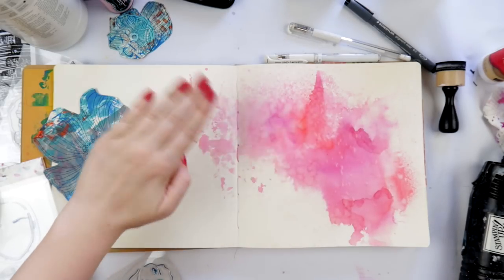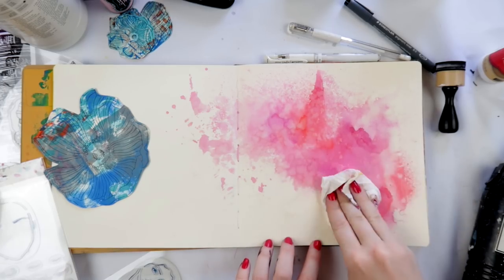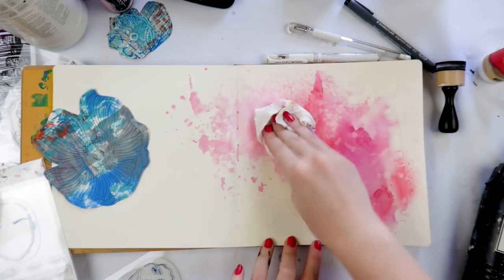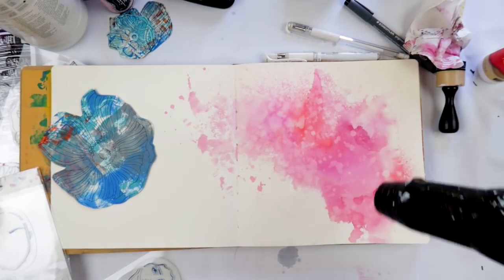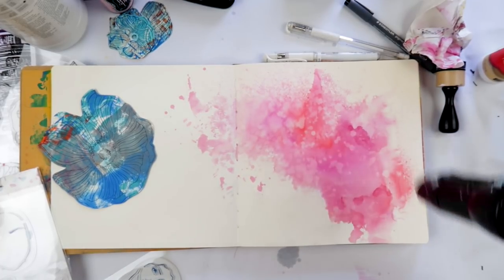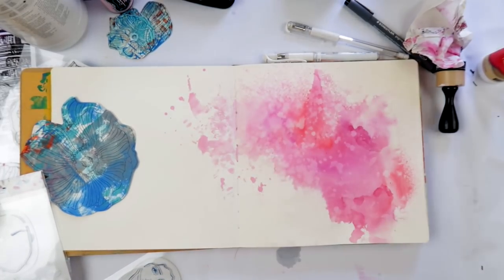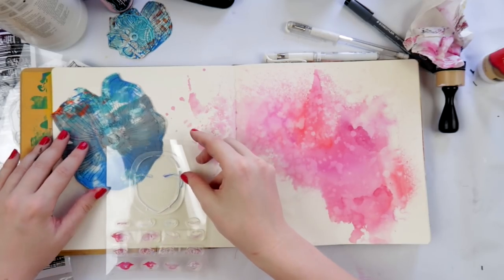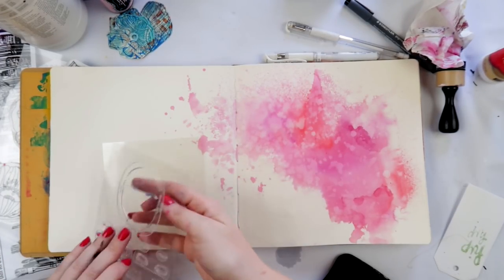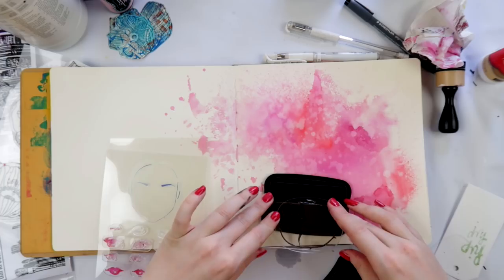Next up, I'm doing a very lazy but efficient technique called the drippy drop technique. Basically, if you have inks that are water soluble - meaning they react to water - if you put water on them, leave it for 30 seconds or so, and soak it up with paper towel, it kind of gives a bleach distressed look. I really love that because it looks like you've done stenciling over the top, but really you haven't done much more than a minute's worth of work.